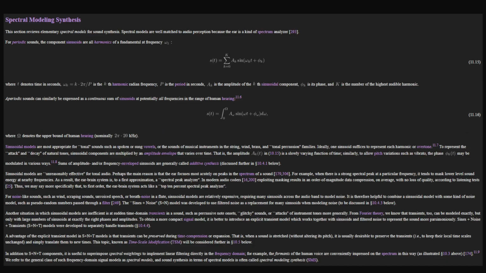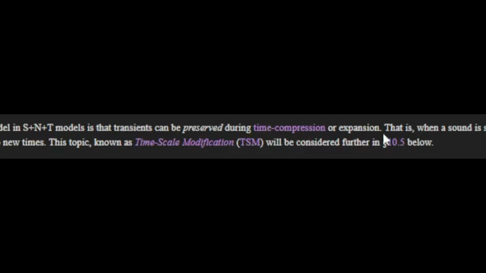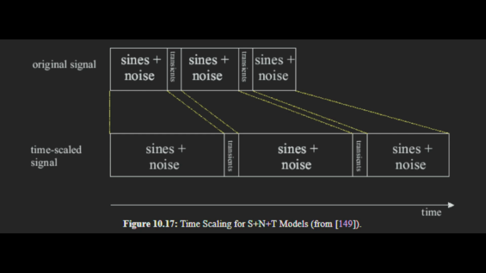But I guess you might be wondering, why don't we just lump transients in with noise? Well, one difference, as they mention here, is that you normally want transients to be preserved when you're stretching. This goes back into the double kick, disappearing kick thing that I was mentioning earlier. Usually, transients are the thing that are the most hurt by stretching because it's really important to have a clear and punchy transient when you're working with a track, and you definitely don't want to have that hurt when you're stretching it.